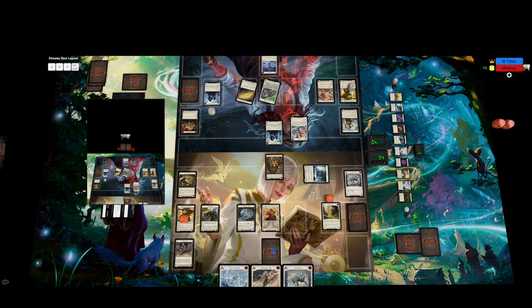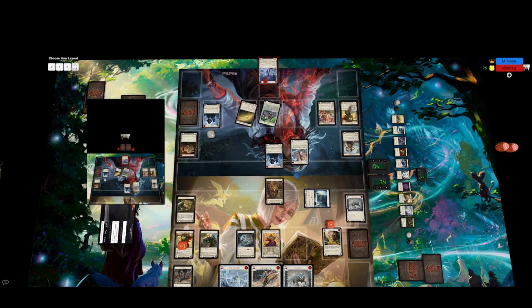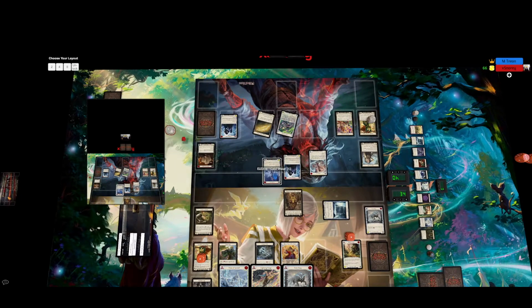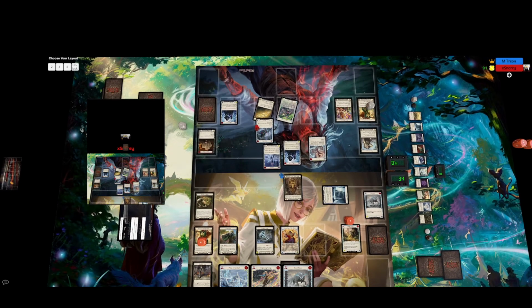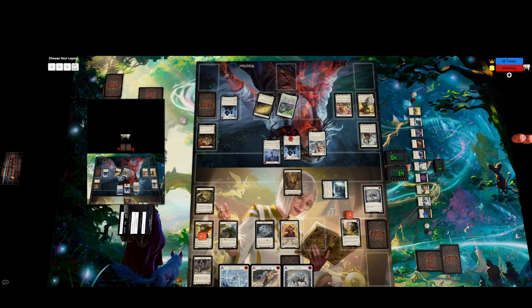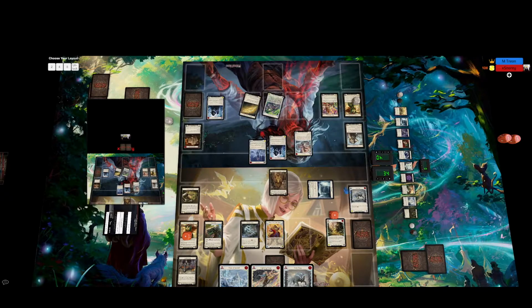And then I'm going to, I think I'm going to just shoot off the Cold Wave here. I'll fuse that as well. So that if you decide to do anything on this turn, it's just going to cost you an additional resource. Right. So I'm taking 5. The Chilling Ice Vein effect would also apply to that.